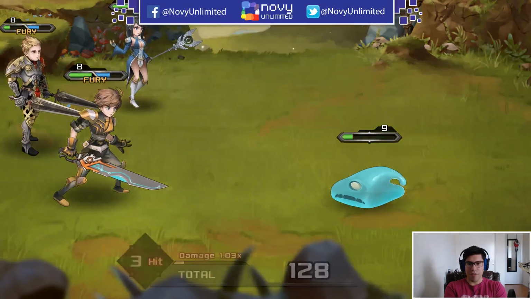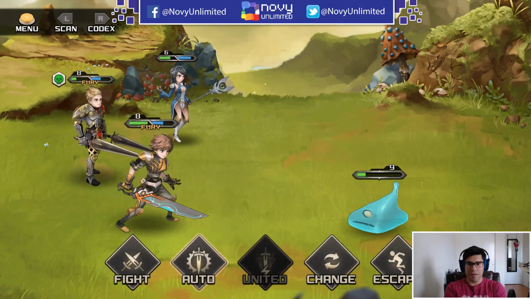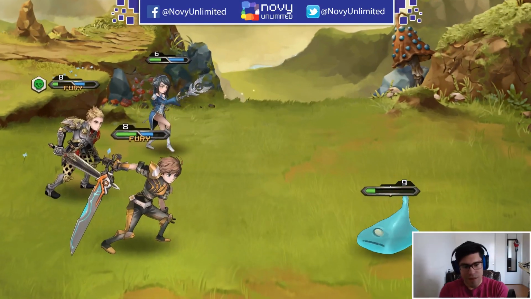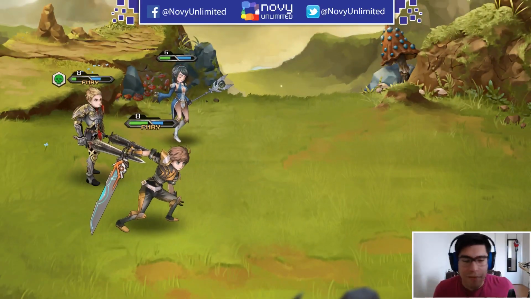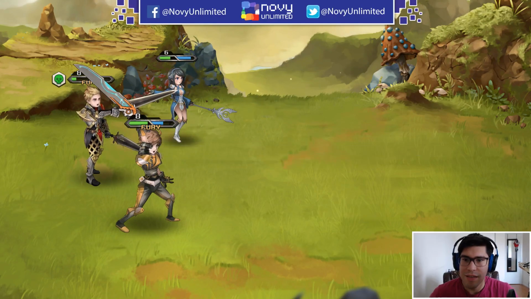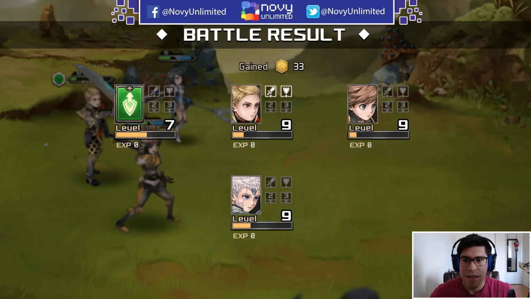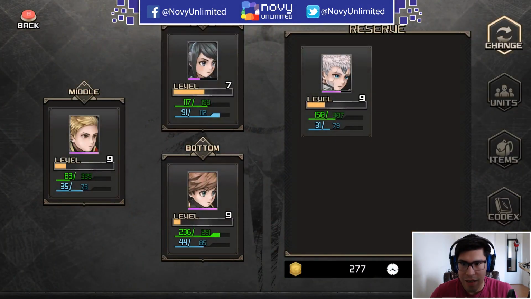Oh, I really hope that poison ends soon. I'm just wondering about the combinations and how I'm gonna get it done. Perfect. She's leveling up fast. And once everyone's in double digits, I'll feel a lot more comfortable with my party.